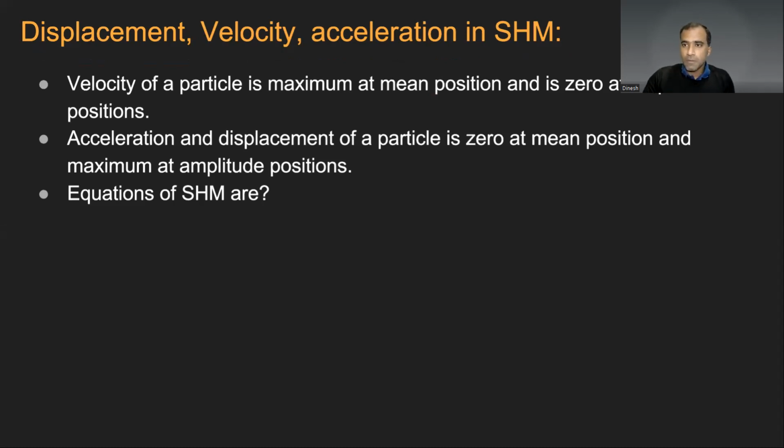So welcome to the session. In yesterday's session, we talked about the relation between different parameters involved in SHM: displacement, velocity, acceleration, and time, and the relation between them. We'll talk about these things in much more detail. Today's session is based on what we have discussed in previous classes, and after this session, I think many problems will become very easy for you.